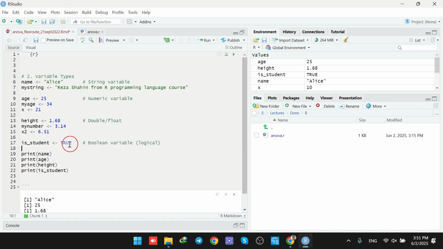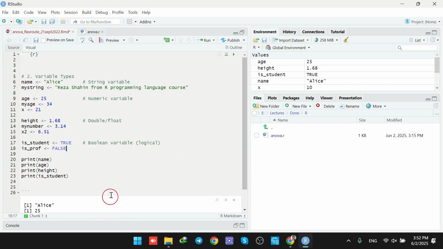So here on the right side, I assign the true Boolean value to the variable named is student. So is prof, for example, can be the second Boolean variable, and it is false. Okay, so this is another Boolean variable. So either true or false. On the right side is the value, and on the left side, we write down the name of the variable that we want.